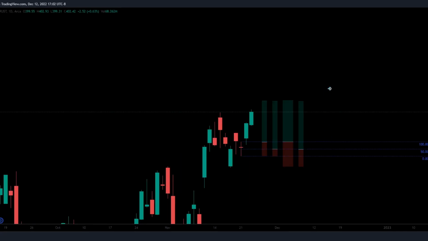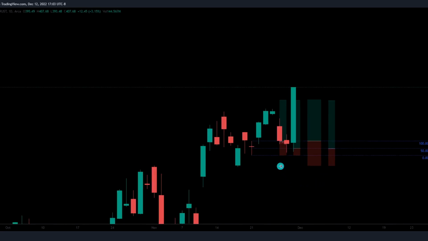As in previous examples, we mark up the second candle's range. You enter at the top or enter at the mid-range. Stop losses vary depending on your risk tolerance, and your profit target is always 1 to 3R off the size of the demand zone. As you can see, I think it tagged after a couple days. It was a pretty good trade. It went to target the same day, so it was a good one.